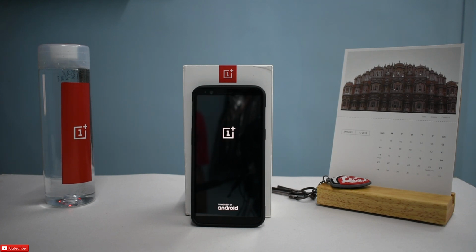I guess we are in a boot loop right now. Are we in a boot loop? Looks like we are in a boot loop. Or is it gonna boot? At times when you flash a stock ROM directly without flashing, okay, there you go, it's gonna boot.